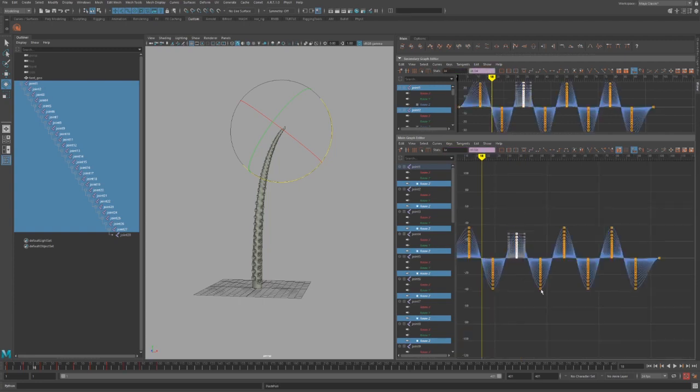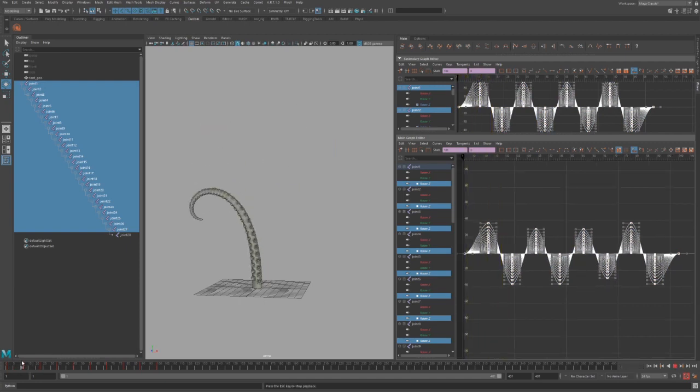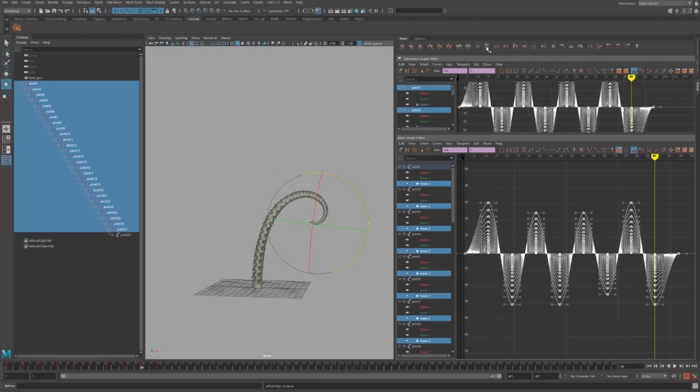Can probably create a little bit of variation here just so it's a little bit more interesting. Let's flatten these out. Yeah, I think I can even push it more. So let's do a couple, something like this.